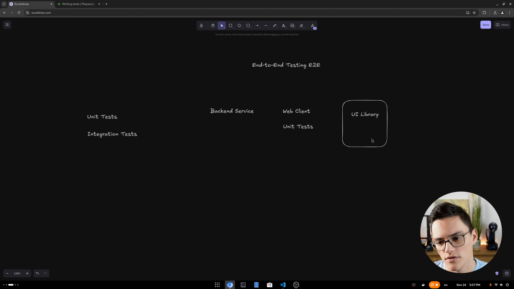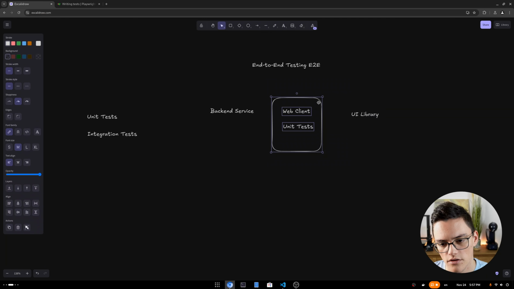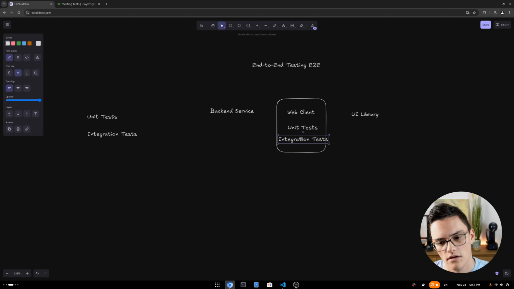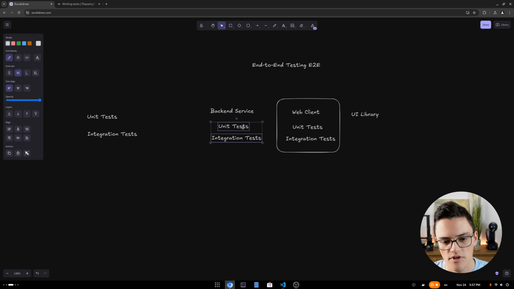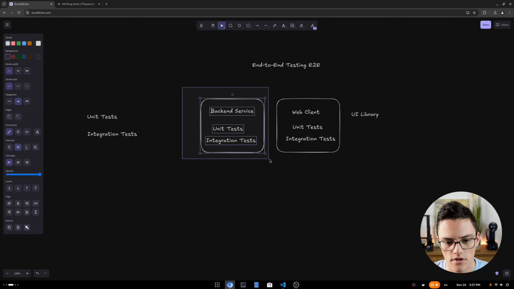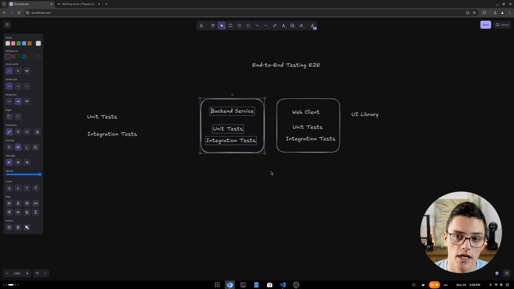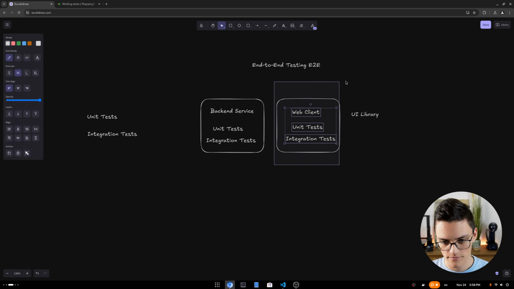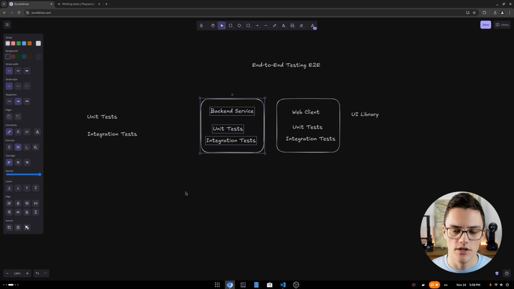Now, I added unit tests to the UI library, but they probably won't happen at this stage of the MVP. Here, I will have unit and integration tests, and the same thing will happen with the backend service. I would start with that because most of the business logic is here. If I don't catch something with end-to-end testing, and I have a good unit and integration testing suite here, I'll be able to identify most of my serious issues. Because after all, the web or any client just interacts with this API for the most important actions, which are data manipulation.